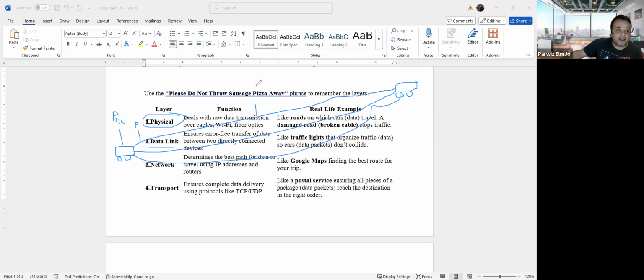This path is 1.2 miles. This path is 1.4 miles. This path is 1.6 miles. Through this path, you can go in 5 minutes. Through this path, 5 minutes. Through this path, you can go in 6 minutes.